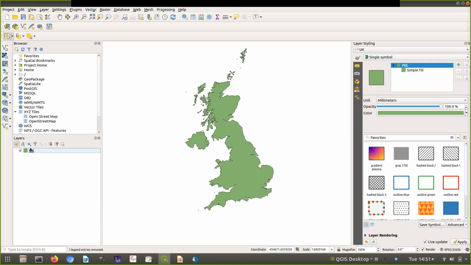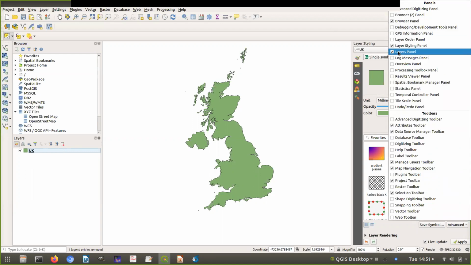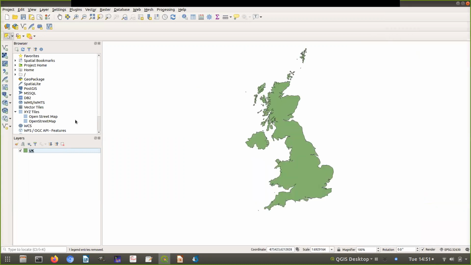Okay, so next we're going to play with this layer styling panel over here, which is how we control how these polygons are styled. We can either have that panel up by, as Richard nicely said, right-clicking here and doing our layer styling here, or if we didn't have it selected, there's a shortcut to it over in our layers panel, open layer styling.